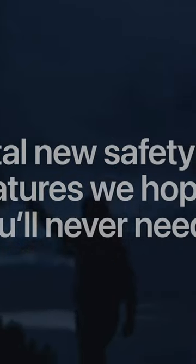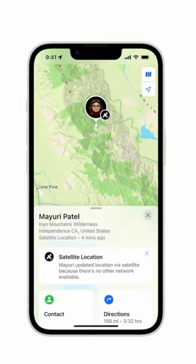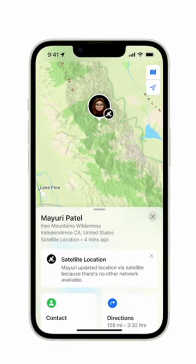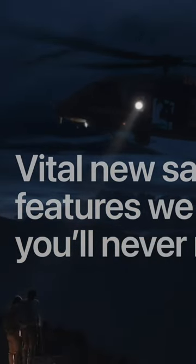The only other thing this year that is quite new on the iPhone 14 and 14 Pro — say you're lost in the wilderness or something and you need help — these iPhones can connect to satellite to alert authorities that you need help and somebody needs to fly out and come extract you from somewhere.